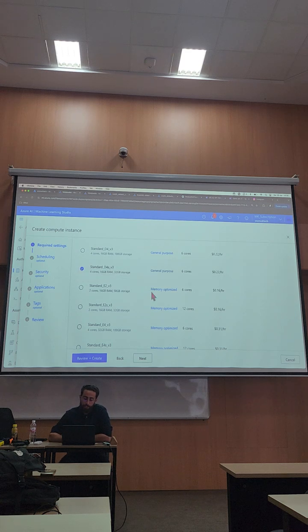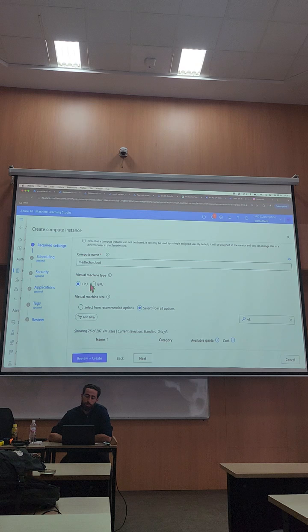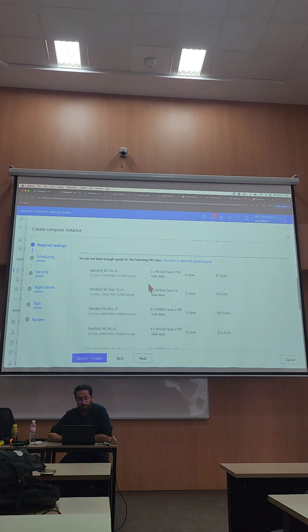Now let's check the CPUs. In here we have 4 cores, but if I want something more optimized for deep learning or machine learning for parallel compute, I'm going to go to the GPU and we're going to see things are very expensive. NVIDIA Tesla V100. This week it's what? $7 per hour. So 10 hours, $70, 20 hours, 150. So 24 hours, 50, it's a lot.